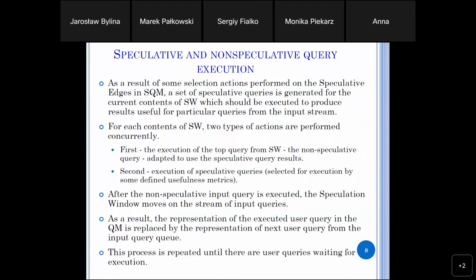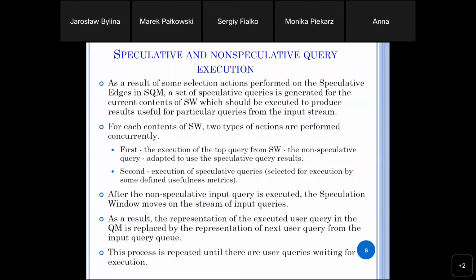So what is a general scheme of action of the speculative layer? We look at this query multigraph. We perform a speculative analysis, which introduce new type of edges to this graph.